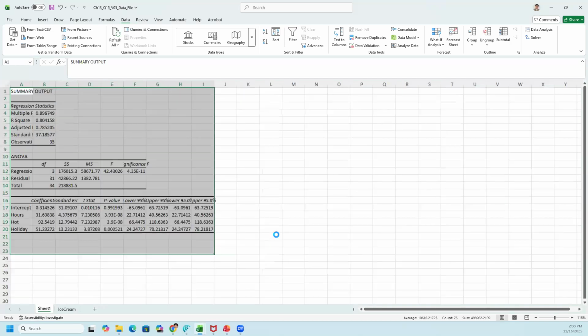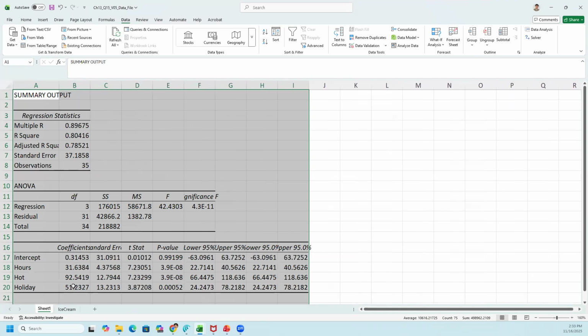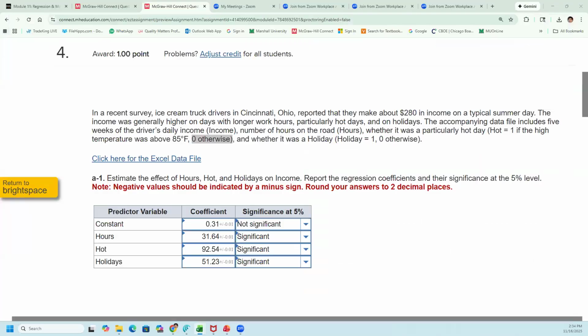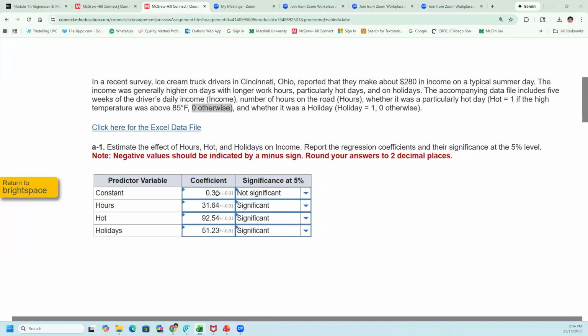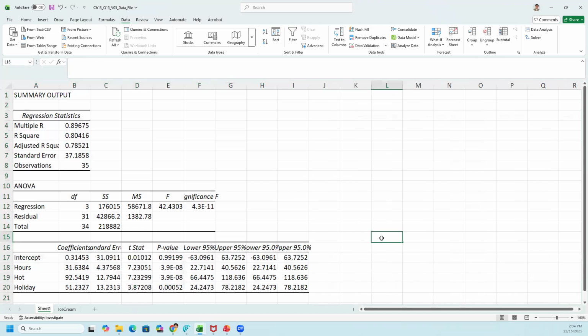You get the intercept, plus 31 for the hours, 92 for hot, and 51 for holiday. These are the coefficients, and you can see whether they are significant or not from the Excel output that you ran.